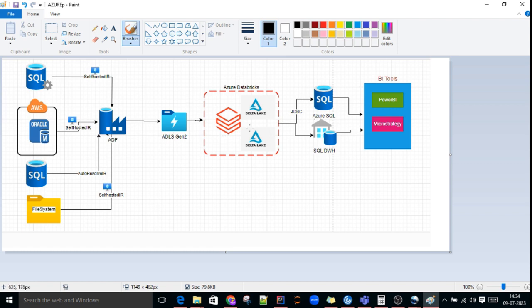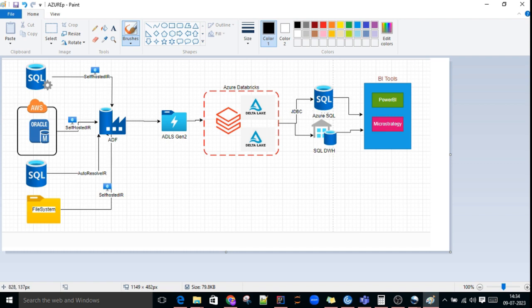Usually earlier, before Delta Lake, once we processed the data, we used to store it in a SQL database, aggregated data only. If it is less than a terabyte, Azure SQL or any normal database will give good performance.